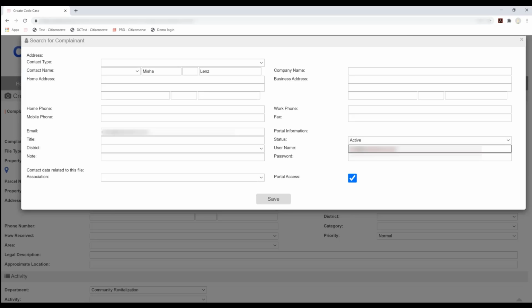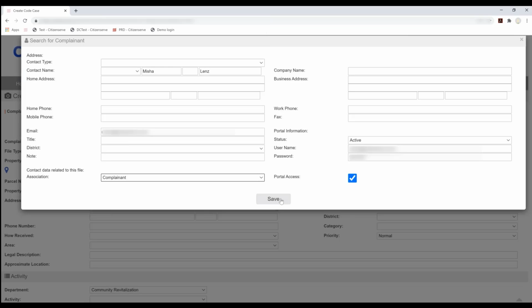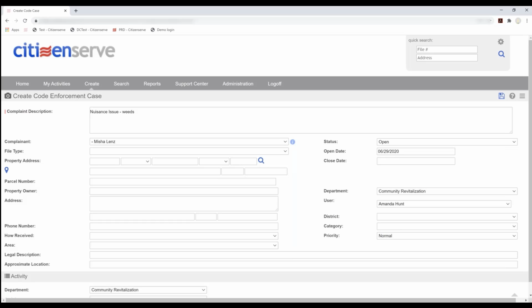So if somebody calls in and they've never used the system yet, you don't have to put in a ton of information. You don't actually have to create a portal account for them. I'm able to set a password right here, and then I can list that I'm a complainant, and I can save this. So that's going to create a record for me, and I'll be able to log into the portal to check out the status of this file.